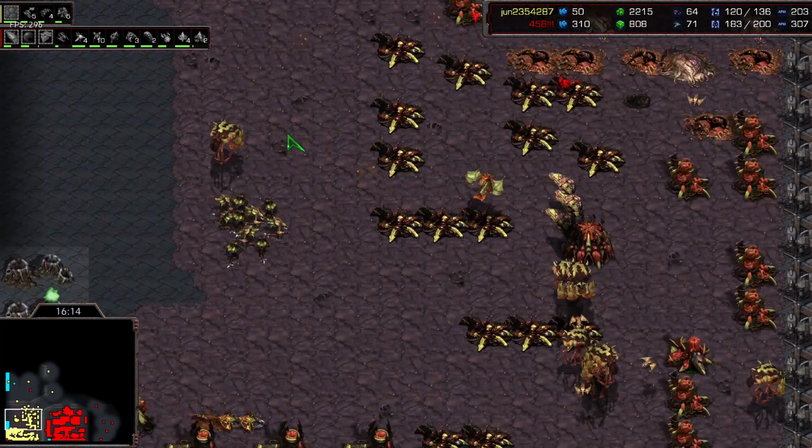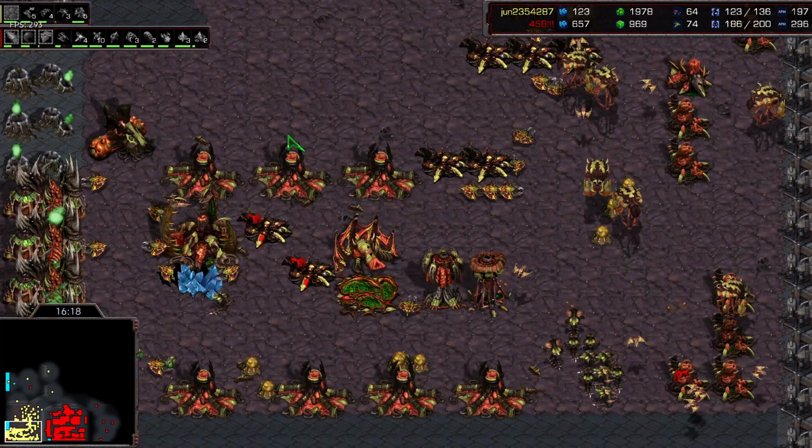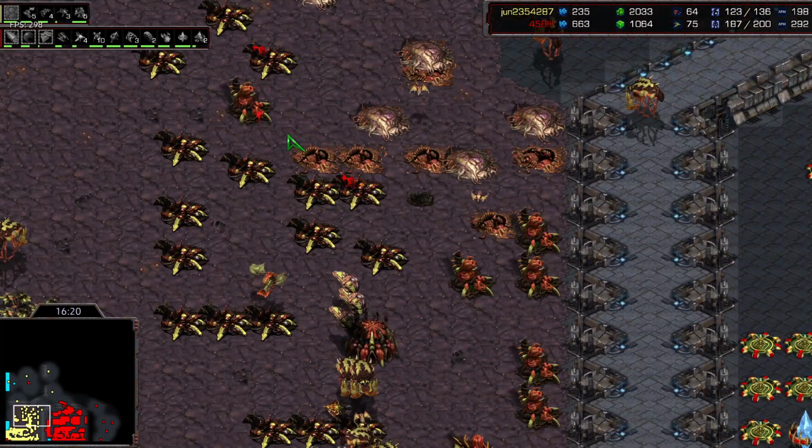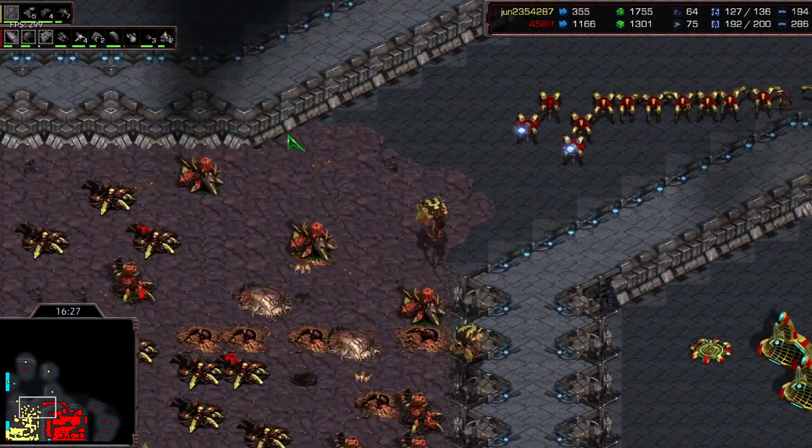Still only on 8 hatcheries, but look at the amount of sunkers there in the front. His economy is healthy. His supply count is no longer half of 458. It's now about 3/4 of 458's total supply count.